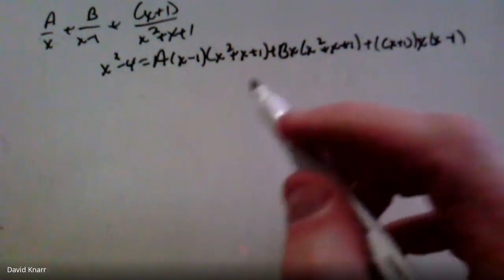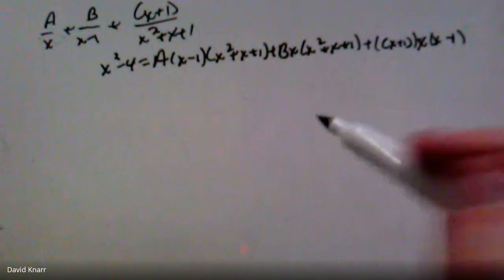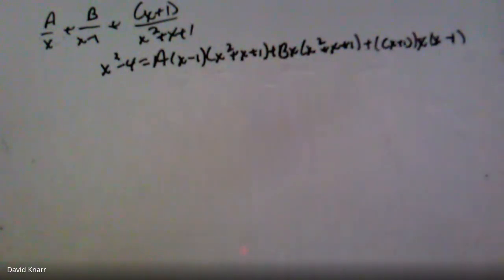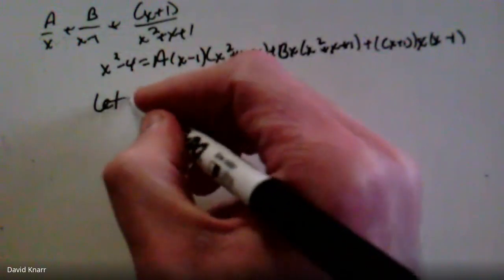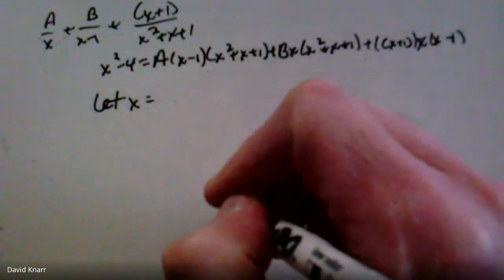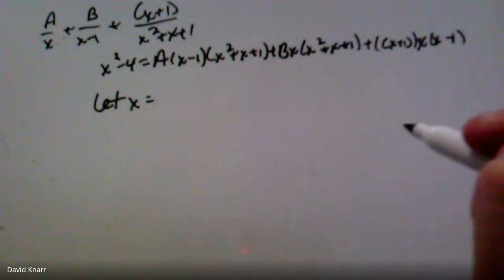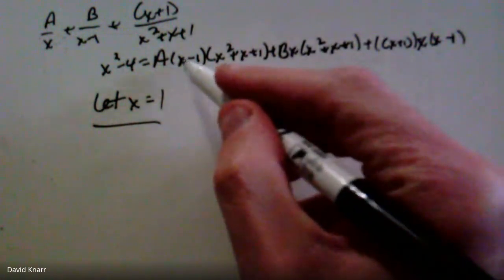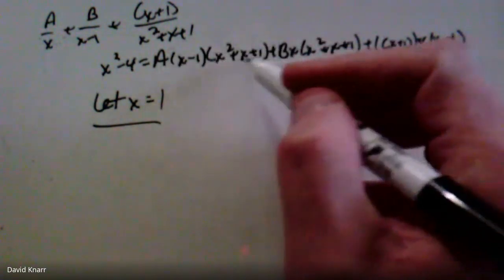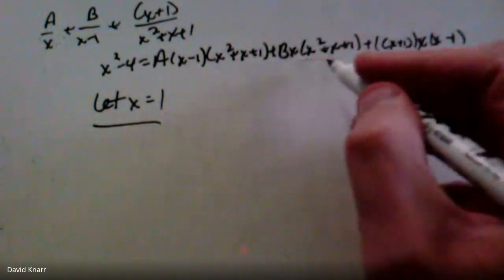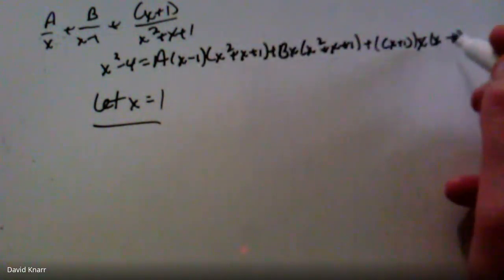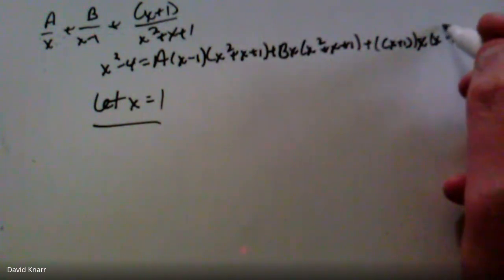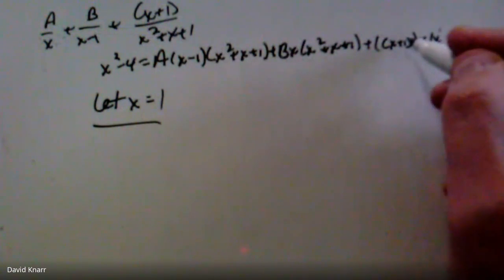Okay, now here is a great place where the hybrid method makes a lot of sense. The first thing you would have to do if you weren't going to equate the coefficients would be to multiply the entire thing out. That's a lot. But if you make strategic choices, you can knock out some of these variables and get some of the answers right away. For example, if I put 1 in, 1 will knock A out, right? Because you'll get 0 here, and then 0 times this will be 0, and I don't care what this is because the number is going to be 0. B will stay. C and D will get knocked out because this will be 0 here, and then you'll have to take this 0 and distribute it to both the C and the D, so it'll make both C and D 0.